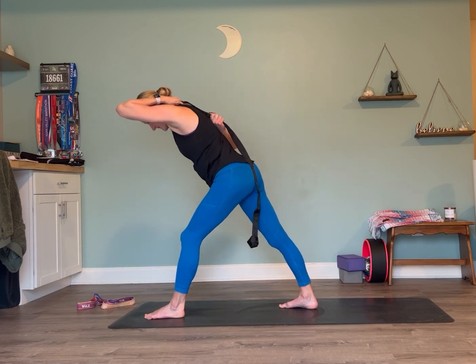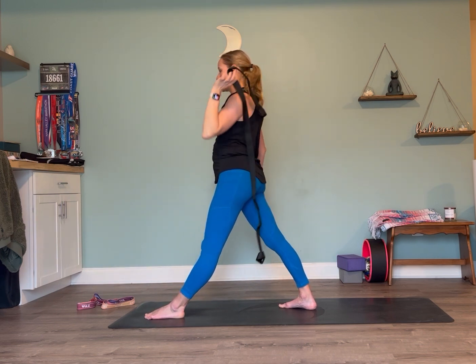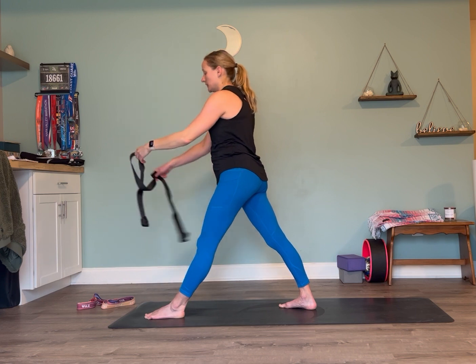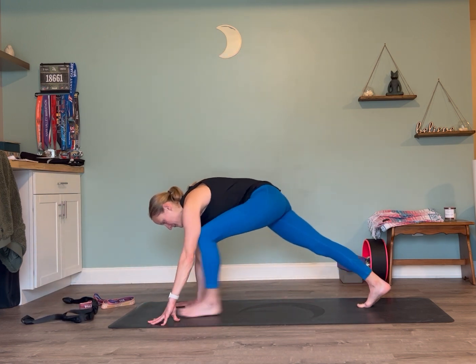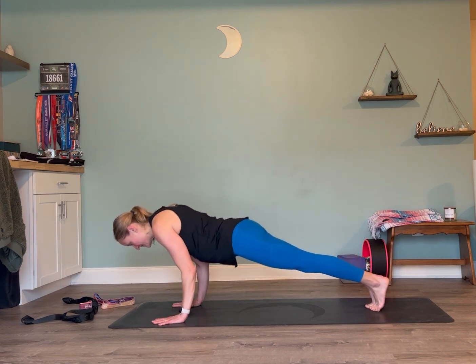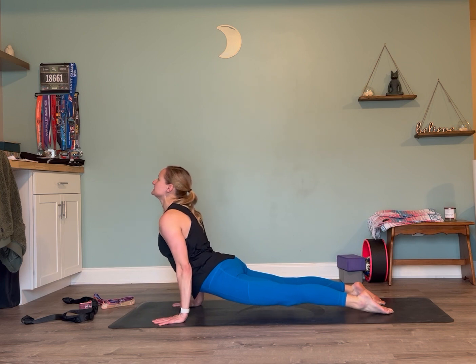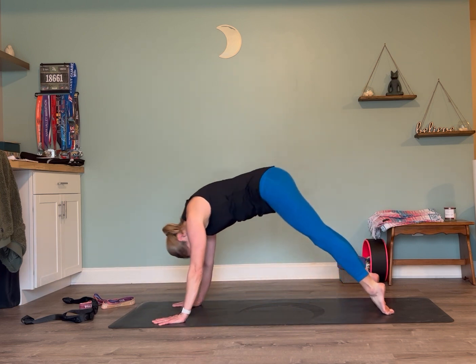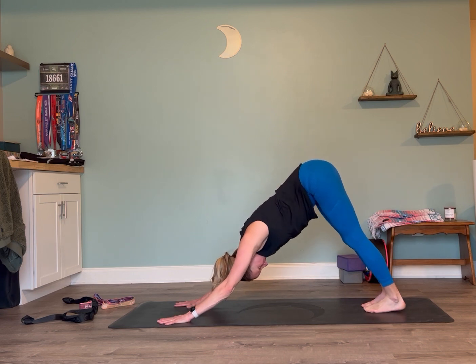And then when you're ready, come on back up to stand. Release the strap. Bend your left knee. Send your right foot back. Left foot back to meet in plank. Lower chaturanga. Inhale, up dog. Exhale, downward facing dog. Okay, so now we get to build a little bit.